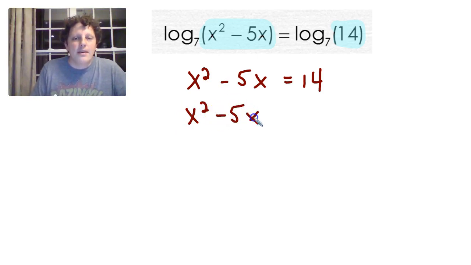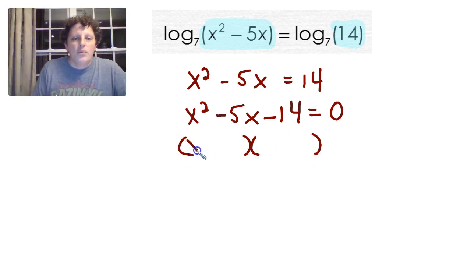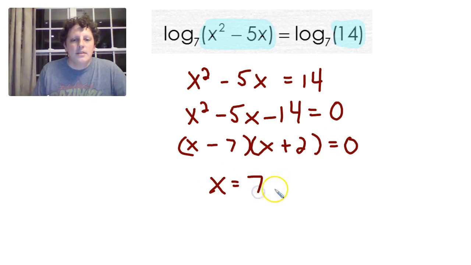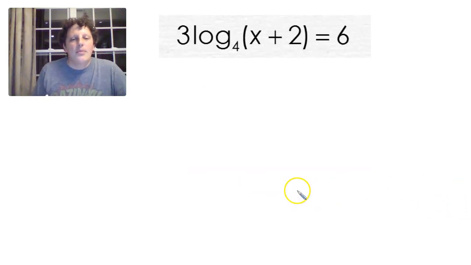In order to see if it factors, I'm going to subtract 14 to the left side of the equal sign so that I have everything together on that side, and I'll start thinking about the things that multiply to give me negative 14 but add to give me negative 5. I'm thinking maybe negative 7 and positive 2, because negative 7 times positive 2 is negative 14, and if I add the inside product and outside product together I get negative 5. So I've got the two factors, which would give me the two solutions of positive 7 and negative 2. So we can circle both of those solutions. They both work.